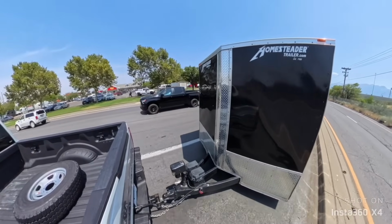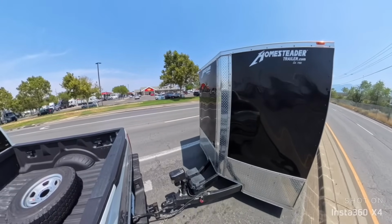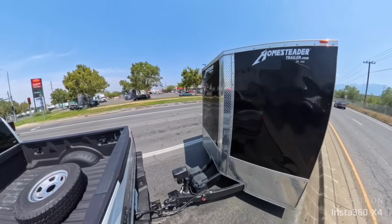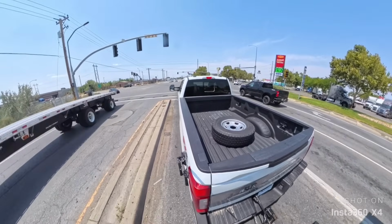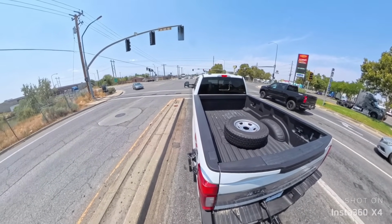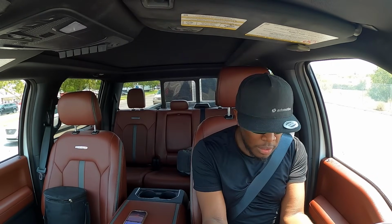That longer wheelbase you get, and this truck has a 48-gallon fuel tank, so Ford gives you a little extra benefits from having the longer bed. So it's definitely worth it. And if you don't like the way it looks, throw some 37s on it. It always looks better. Now this truck does have some Discoverer tires, the Cooper Discoverers. I'll have to show that to you guys at some point in the video, but let's go ahead and reset the fuel economy here. This should be a good spot.